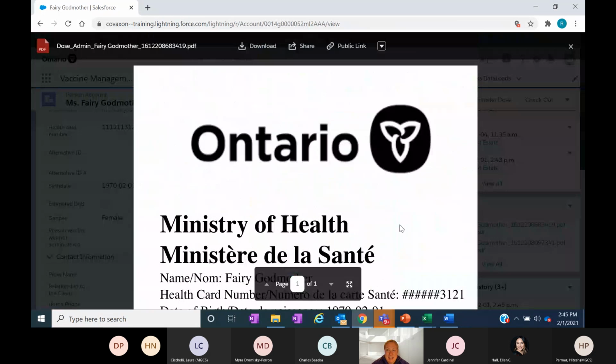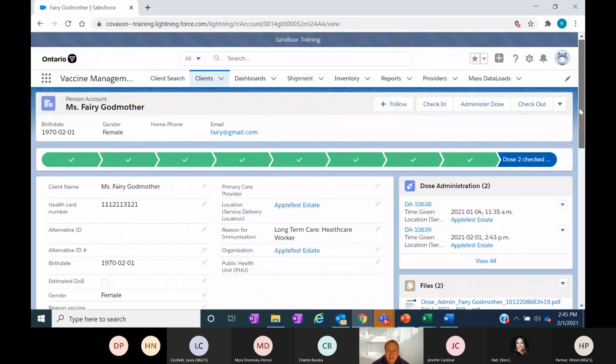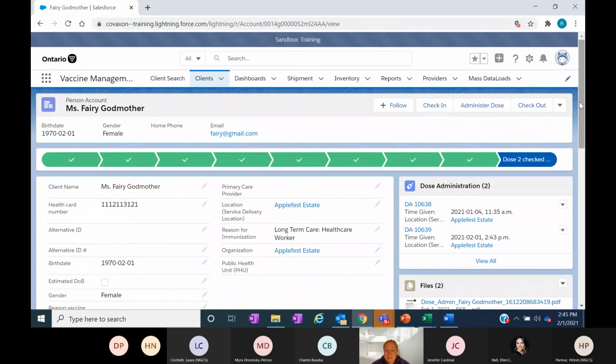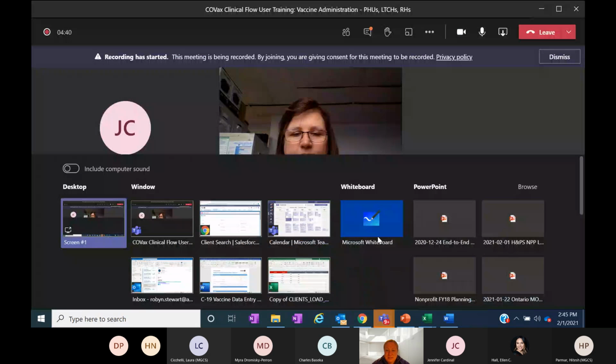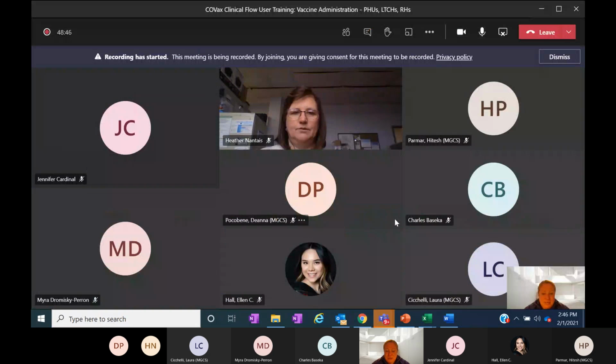So that is the end of the clinical flow, and I think everything you need to know about documenting the vaccine administration in COVax. I'm happy to open it up if you have any questions. Otherwise, we do have office hours daily from 11 to 12.